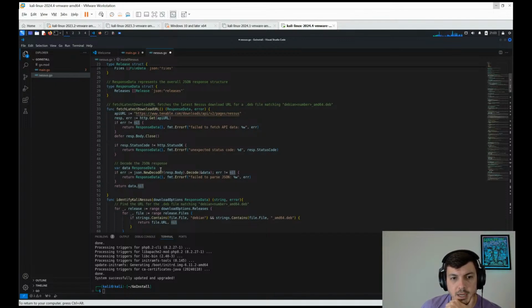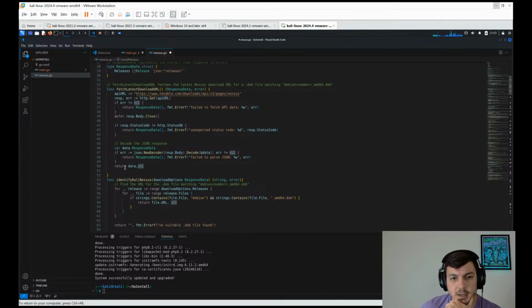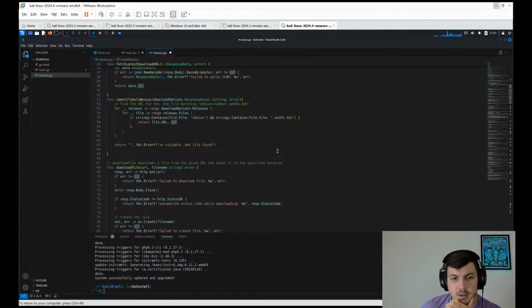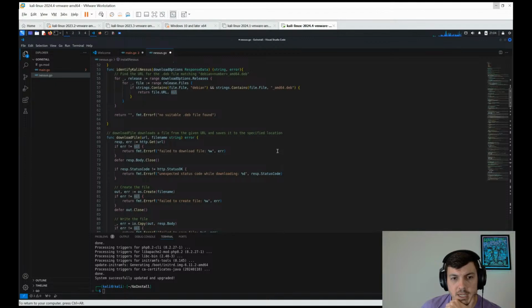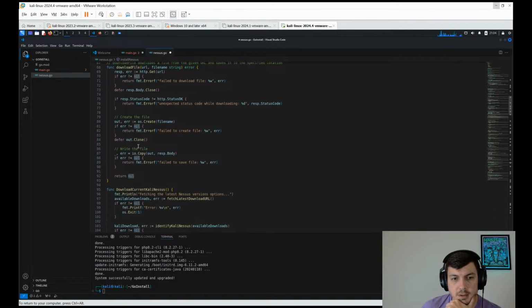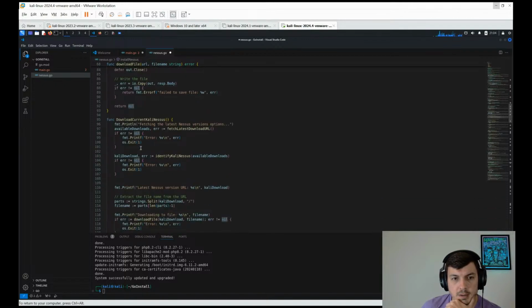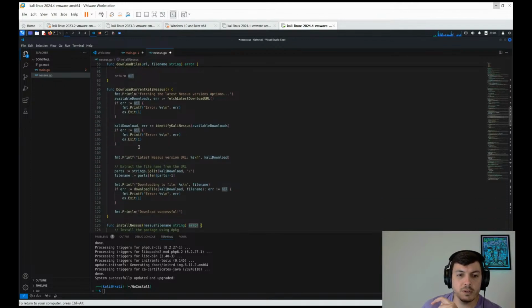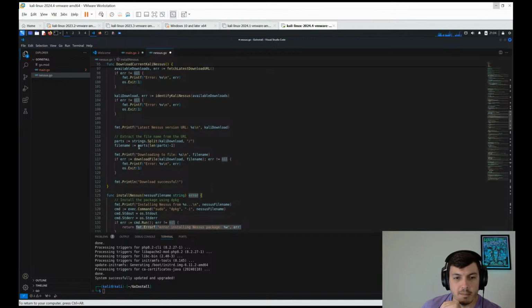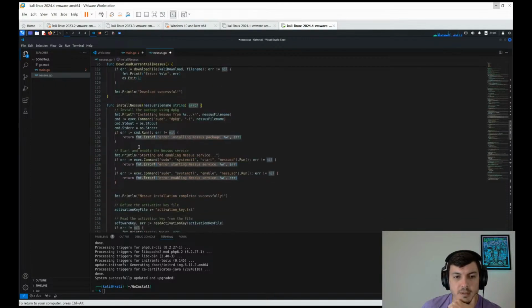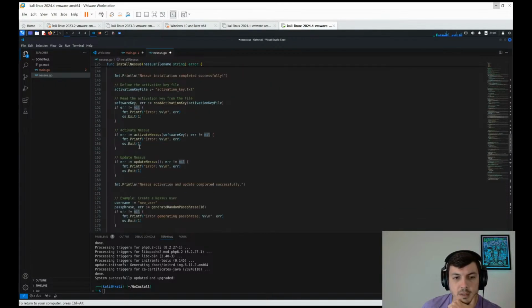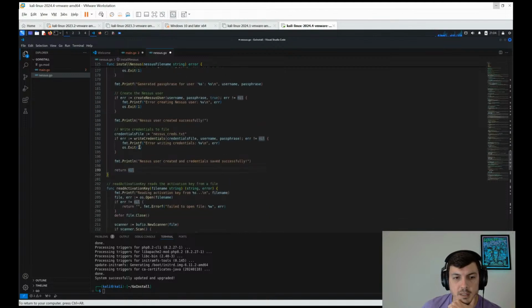fetch and identify Kali. So I think we built a function that will handle all of this. This is the download file. Download. So this is what happens when you don't read your notes. You run into issues. That's a big function.